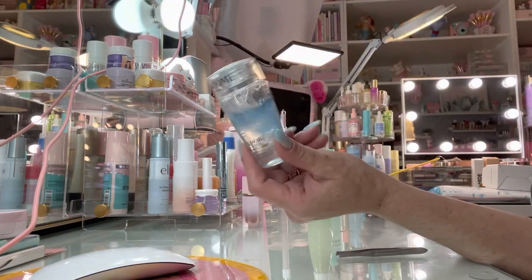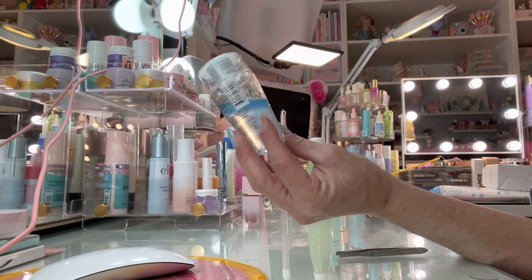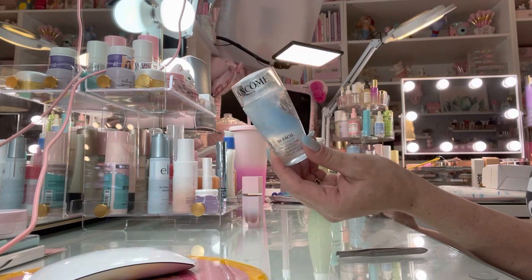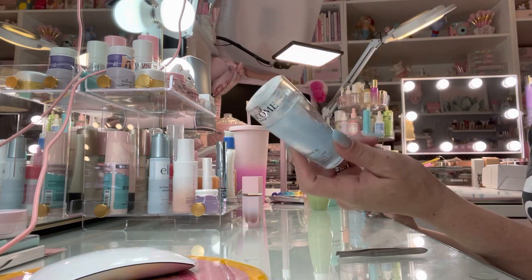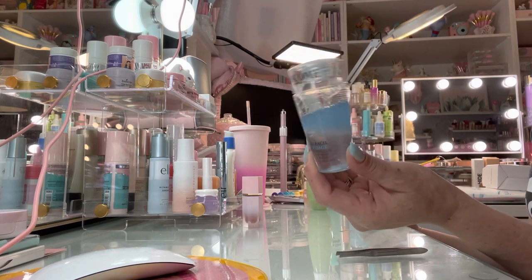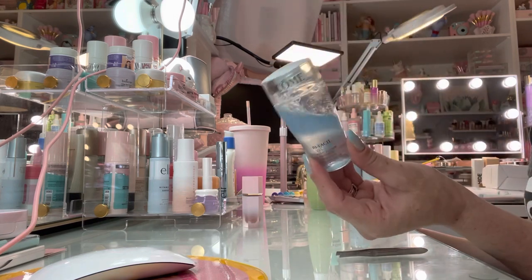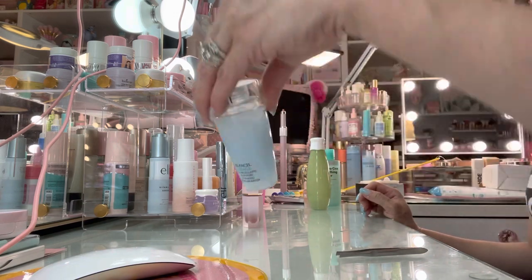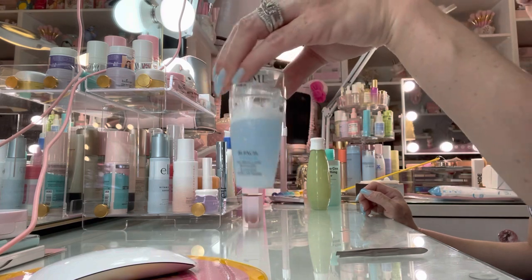And then this I've been using at night to take off my makeup. So good. If y'all haven't tried this one, every time I see them at Marshall's or TJ Maxx, I always pick one up. They are kind of a little pricey, but oh my gosh, so good for waterproof makeup. Takes it off just like nothing, you know? So you always have to shake it before you use it.